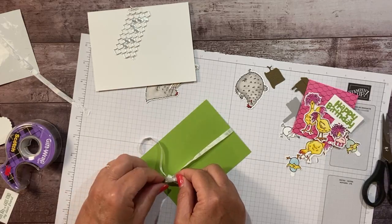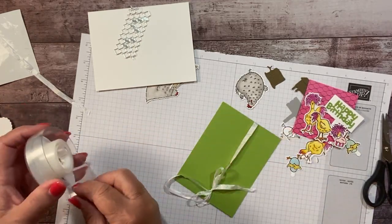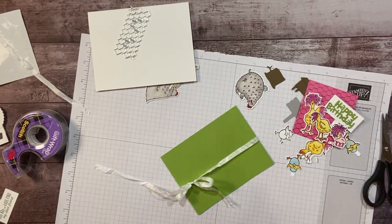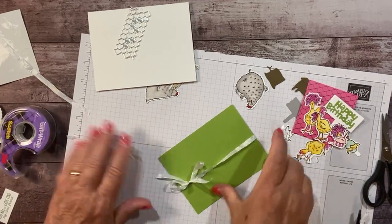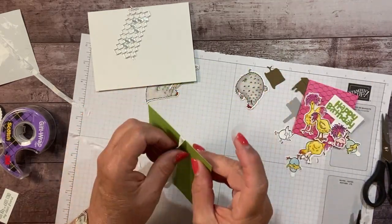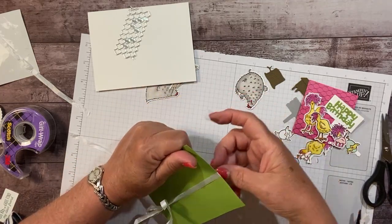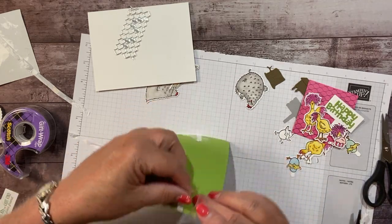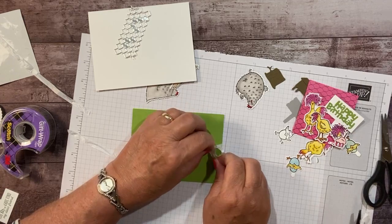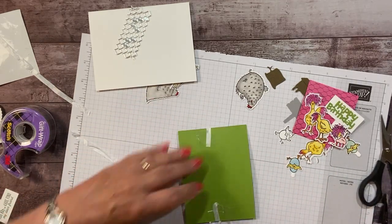Well, I actually used a longer piece. That's all right. I had 2 pieces sitting out. Well, I think that'll be okay. All right, it's a little bit loose, so we're going to take another piece. And let's find some ribbon scissors here. Cut that off. I want it to go this way. Oh my goodness. Well, it's taped on, so we can just move that ribbon over. You know, nobody's gonna see the back of our card. So if it's not pretty, it just doesn't matter. Okay. Then we'll play with this in a minute and get that looking better. Oh, that's better. Just needs a little finagling.